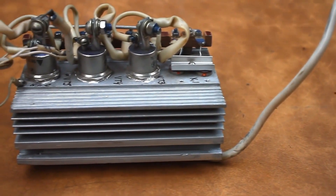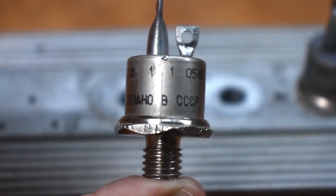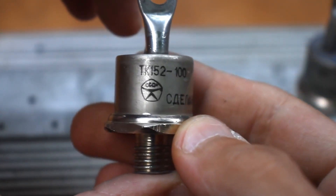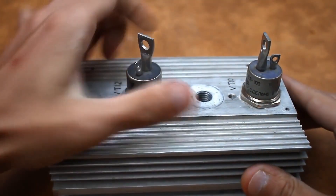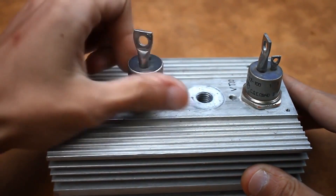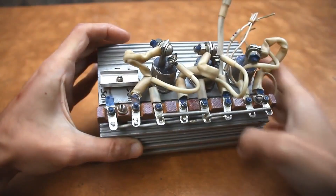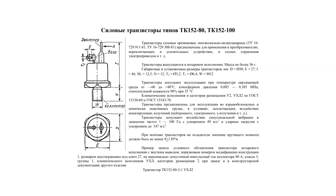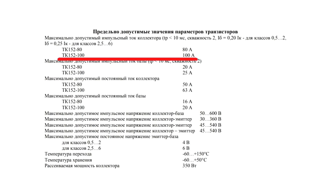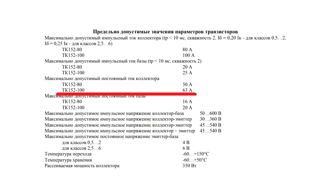And now, what I wanted most for my collection — power silicon transistors TK-152-100, K-152-100N, NPN structure. Yes, these are indeed transistors, even though they look like thyristors. There are 5 transistors on their original massive aluminum heatsinks, which can definitely be called a power module. These are some of the most powerful transistors produced in the USSR. The maximum allowable pulse collector current is as much as 100 amperes, and the maximum allowable continuous collector current is 63A. By the way, this is a bipolar transistor, not a field-effect one.